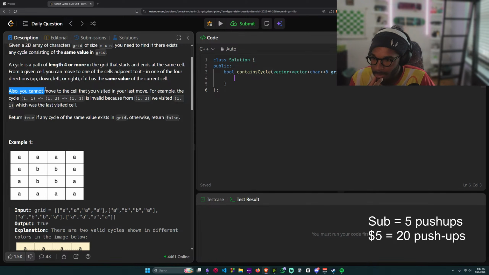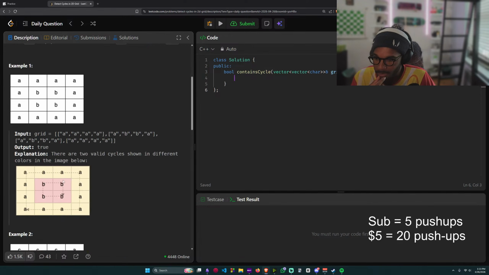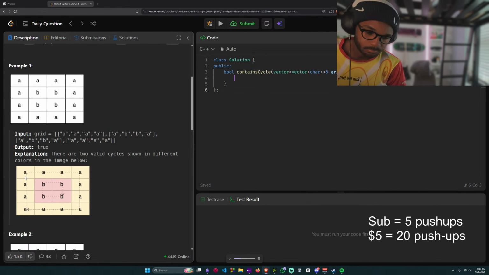It says you cannot move to a cell that you previously visited in your last move, but you can visit a cell again because that's what a cycle is. So you have to see the same cell twice, but ensure it's not the cell you just visited in your previous move, because that would give us a false positive. Works. I understood the problem wrong. Cool.